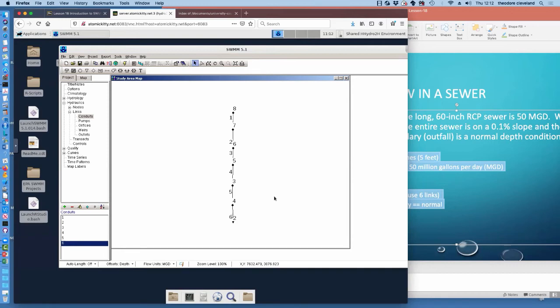So my next question is, we have to apply 50 million gallons a day to this system somewhere. Where should we apply that?